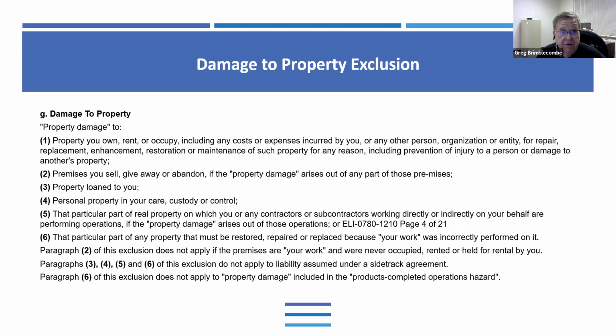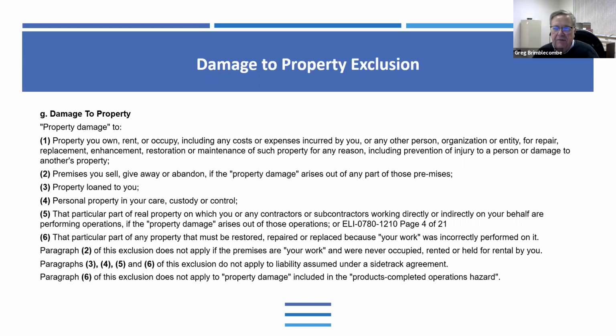So you move on to another exclusion that exists. And I'm sorry, I didn't put this slide in, the damage to property exclusion. But when you see it, it's a very short exclusion. What you'll see is that damage to property exclusion doesn't apply to anything that's included in the products or completed operations hazard. So the damage to property exclusion says, if your stuff is damaged, it's not covered. However, it might be covered if it's included in the definition of products and completed operations.